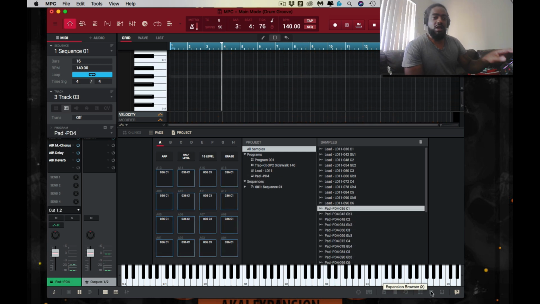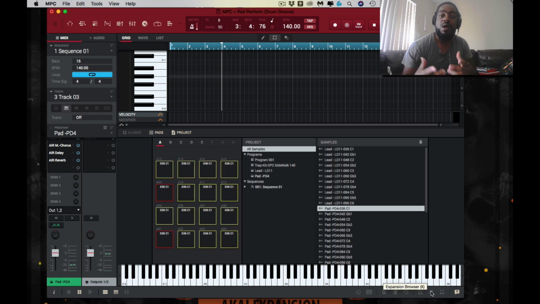So now we got that. I'm gonna add another sound. I pulled in the pad also from Track Kings, but I'm gonna go into the pad performance mode. You guys probably hear me talk about pad performance mode a lot. I'm gonna go inside of pad performance mode, pull up one of my progressions, and I gotta put it in the key of what I played the lead in, which I believe was E.